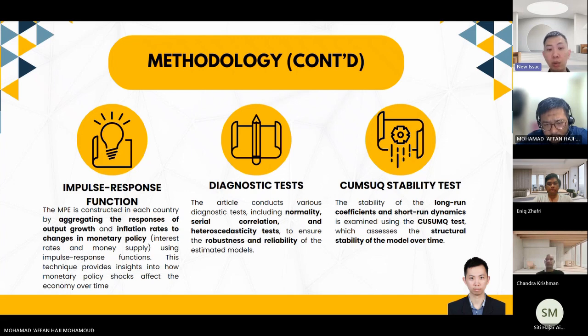Then we have the diagnostic tests. The article conducts various diagnostic tests, including normality, serial correlation, and heteroscedasticity tests, to ensure the robustness and reliability of the estimated model. And last but not least, the CUSUM stability test. The stability of the long run coefficients and short run dynamics is examined using the CUSUM test, which assesses the structural stability of the model over time. Next, I will pass to my colleague to continue with the results.